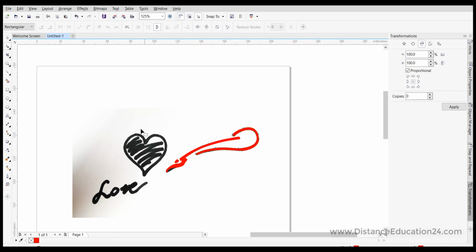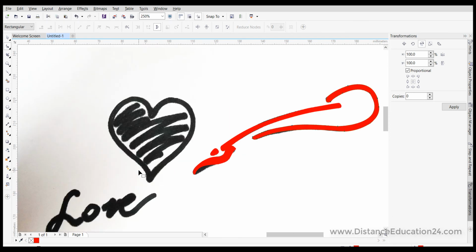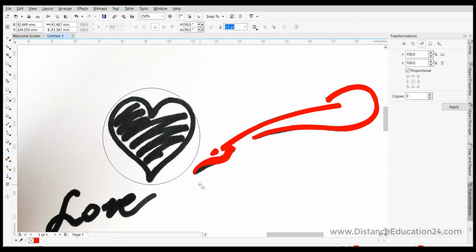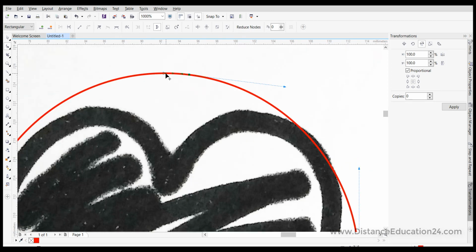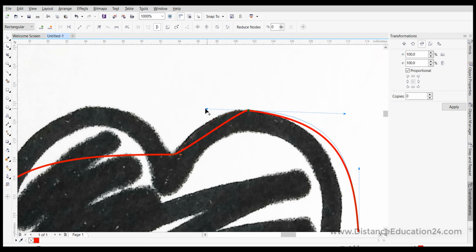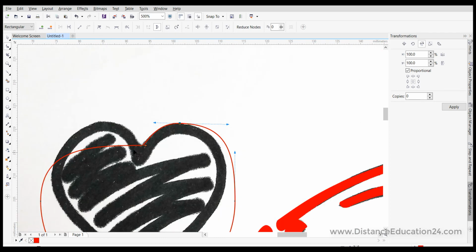So how can I draw a heart? It's quite simple also. We can just take an ellipse, we can change the color of it, convert to curves. We can take a shape tool and click twice. So now we see that we have a point. We can bring it here, like this. We click twice, we have the next point. This place is not good a little bit, we have to fix it.